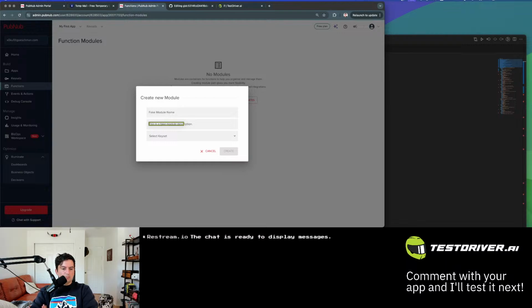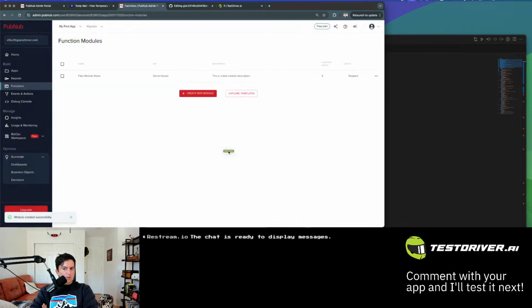Typing this is a fake module description. Searching for keyset dropdown in the module creation. Click. Searching for demo keyset option in the dropdown. Click. Searching for create button in the module creation dialog. Click. Okay, create a new module. Searching for module name in the function module list. Click.